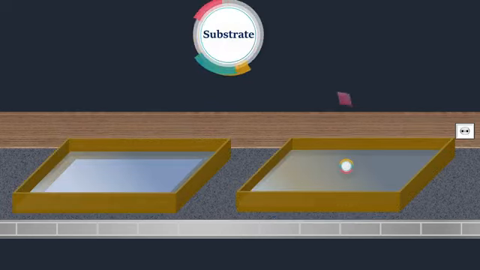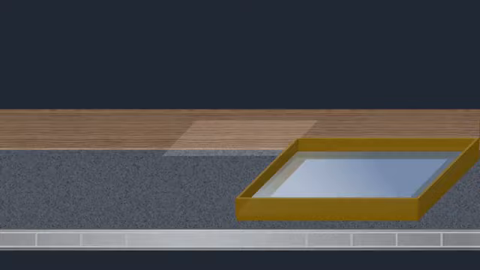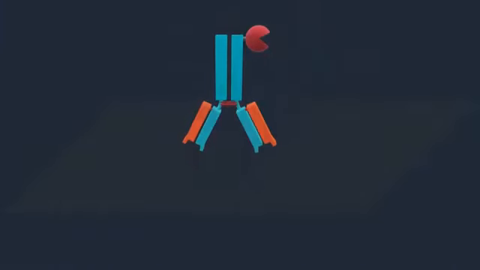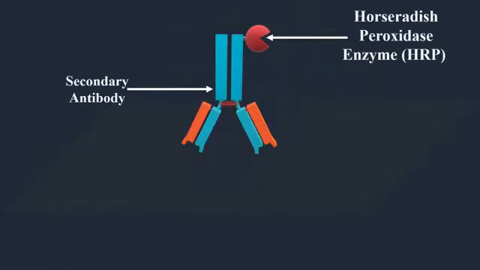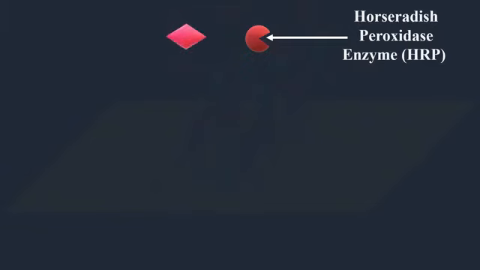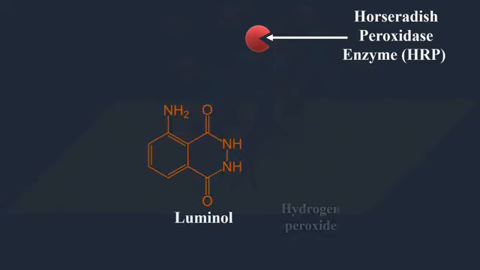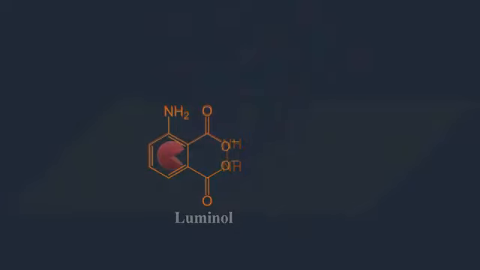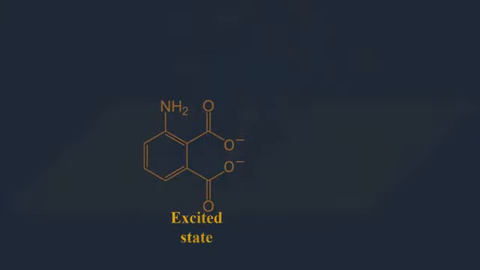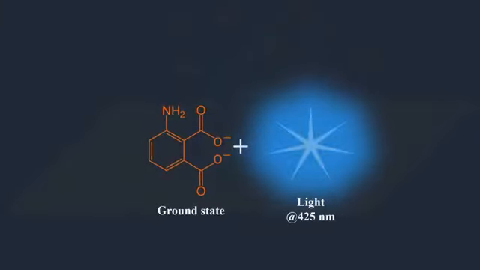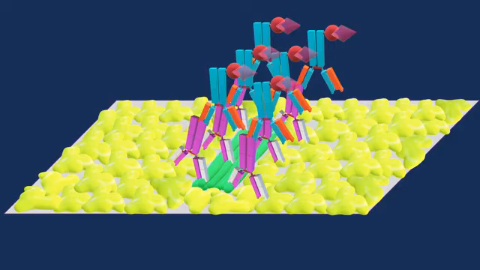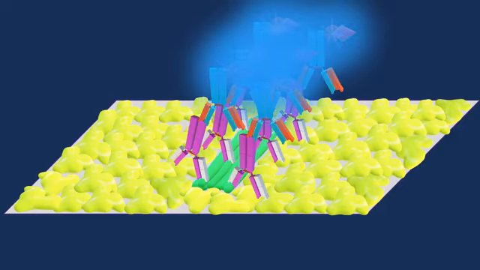After rinsing the membrane to remove unbound secondary antibody, the membrane is incubated in a solution containing the substrate. Chemiluminescent Western blot detection is the most frequently used method to detect proteins on Western blots. To allow detection of the target protein, the secondary antibody is commonly linked to a reporter enzyme such as horseradish peroxidase. The most popular Western blot substrates are luminol-based. In the presence of hydrogen peroxide, the horseradish peroxidase enzyme catalyzes the oxidation of luminol to an excited state product called 3-aminophthalate. This product decays to a lower energy state by releasing photons of light at 425 nanometers. The production of luminescence is proportional to the amount of horseradish peroxidase conjugated secondary antibody and therefore indirectly measures the presence of the target protein.